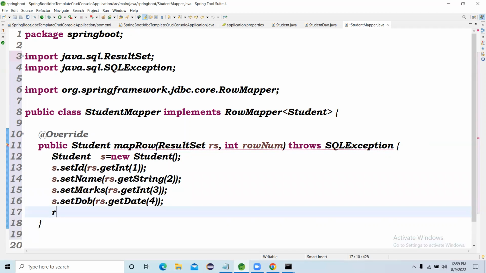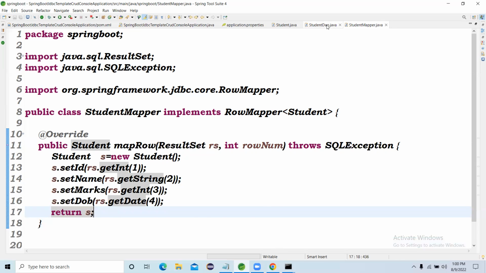Then return s. Fine. So that's what it does: it returns the information from the result set and then sets that information to the student object. Now this has to be passed as a second parameter in the query method.